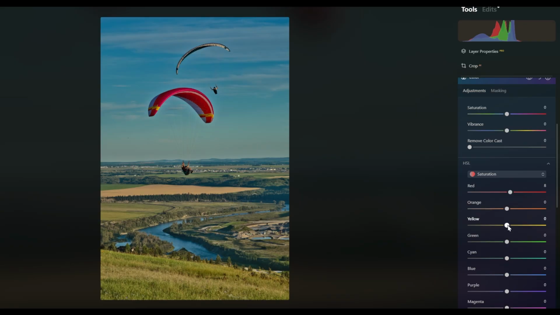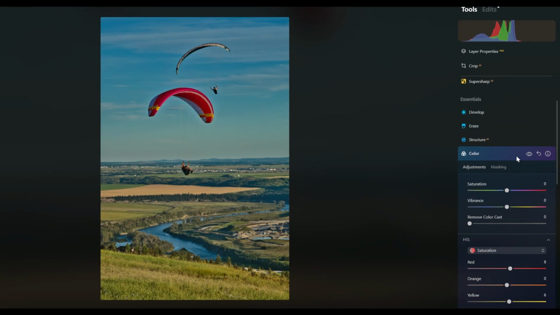And the yellow, which is going to globally pick things up. But I don't mind that. It's going to pick up the yellow in the sail. So it's going to pick up yellow in the surrounding area. Oh, and then I think I'm going to add a vignette, or at least experiment.